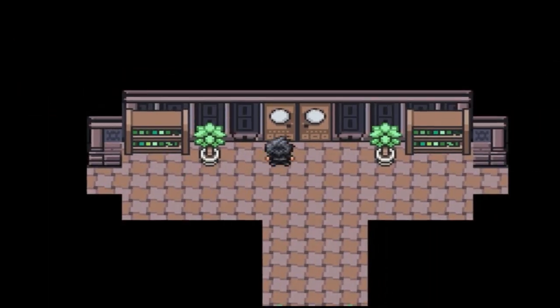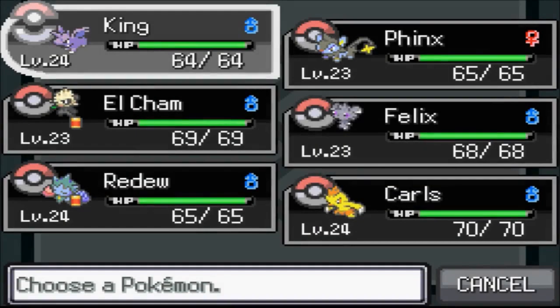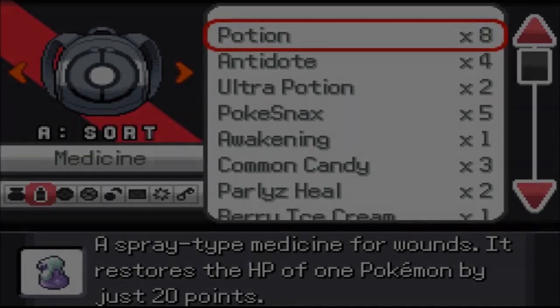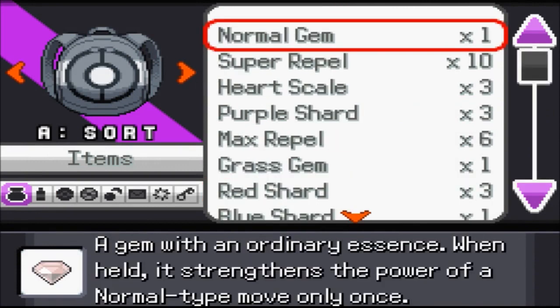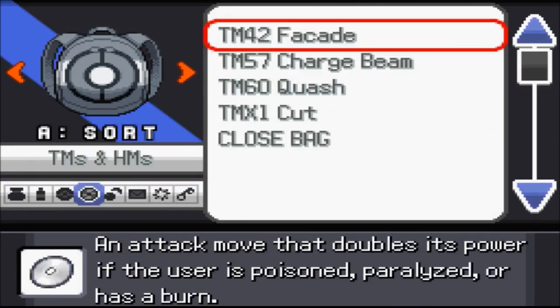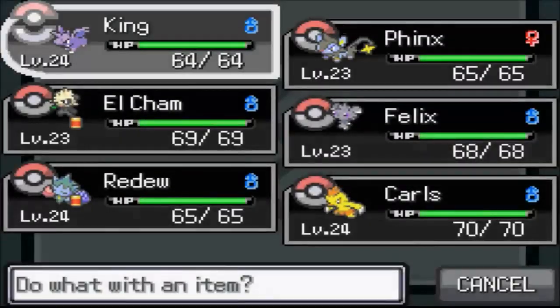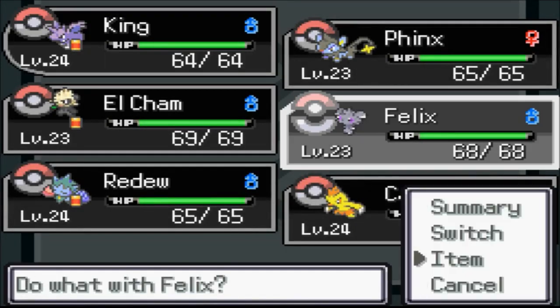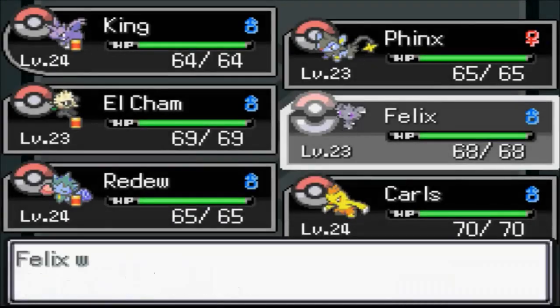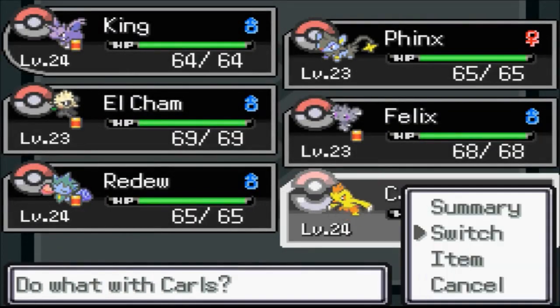Wait, it's locked. I guess there's some event there. I guess we could just give these Pokemon berries. Our main guy, berries. There's a Moonstone we have. Yeah, we can give these guys berries. Give you this orange berry. Hopefully Combustion doesn't sweep. I hope that someone else does it.